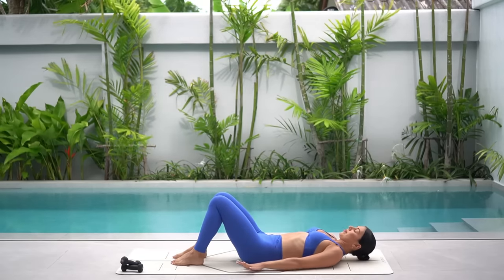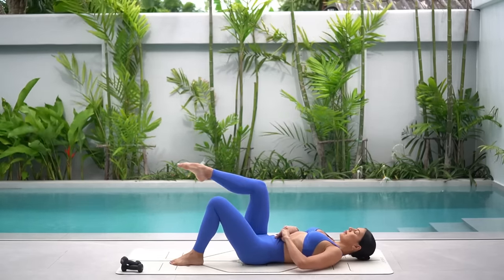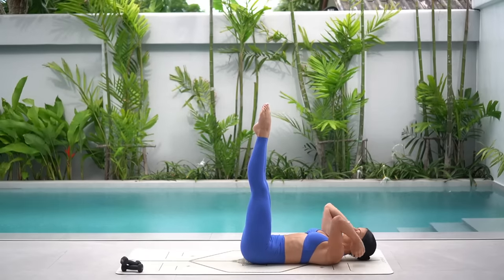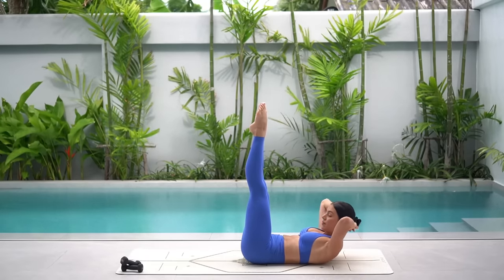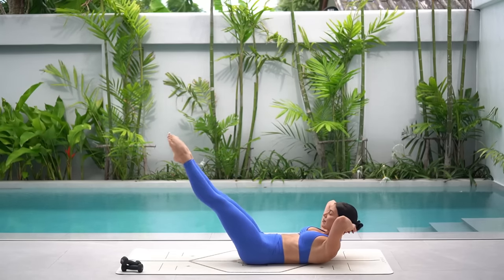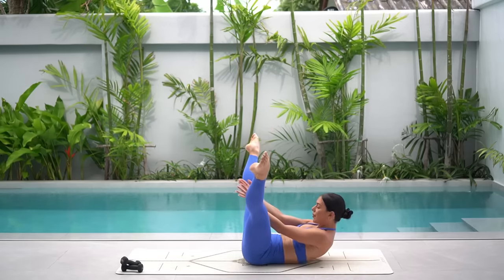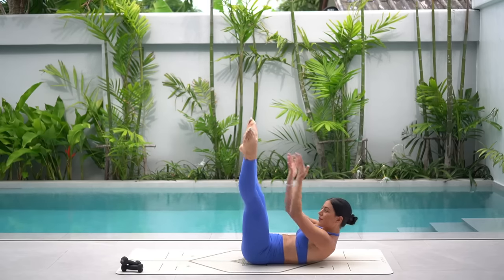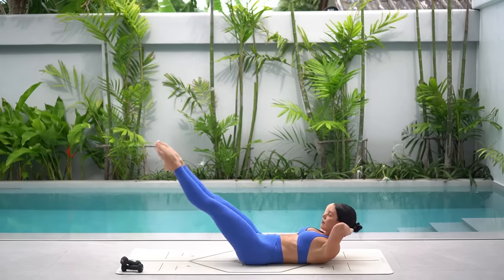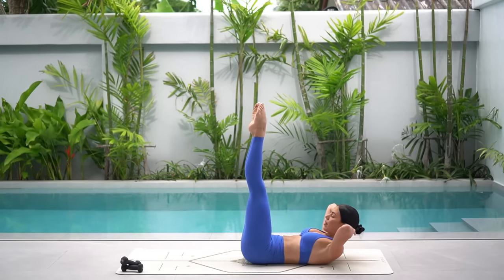Carefully lower your hips down, bend your knees and let's roll back down onto our back. From here, imprint your spine again, lift your legs to a tabletop position, then extend your legs up to the sky and turn your feet out. Take your hands behind your head and lift your head and shoulders. Another little combo — exhale, lower your legs straight down, inhale lift, then exhale open your legs and reach through your legs, inhale return through center. Just three more — can you curl up a little bit higher as you reach through your legs?